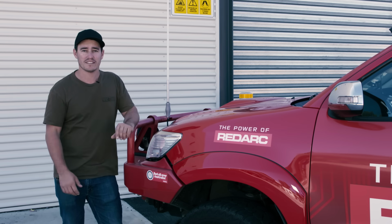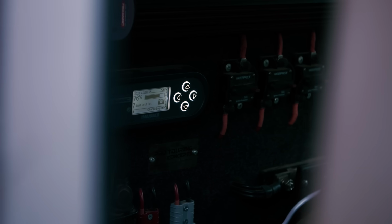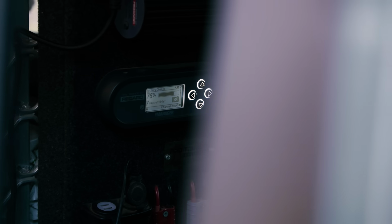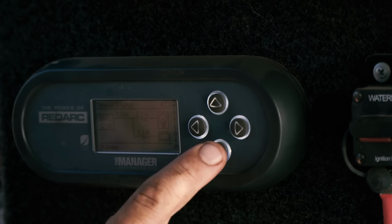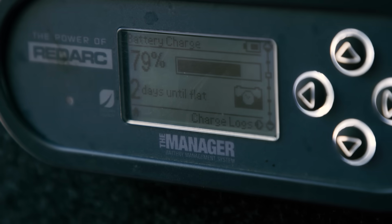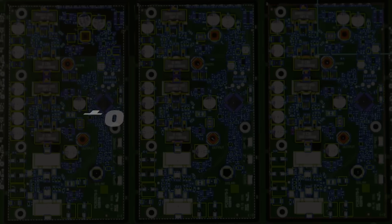Now, you can buy a couple of really cheap different types of battery monitors out there that'll show you how much charge you've got left, maybe how much is going out, but they simply won't give you the full picture. What I reckon is the best bit about the Manager 30 setup in my 80 is the display panel here. It's just like the dashboard for your four-wheel drive where you can measure engine temps, fuel levels, etc. I can see how much charge I'm putting into the battery, how much charge is left, and how fast I'm using the battery power. This means I'm not guessing or risking it staying in the bush for too long. I know exactly when I need to pack up or plug the solar in.